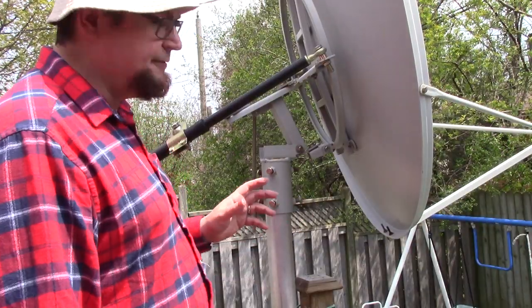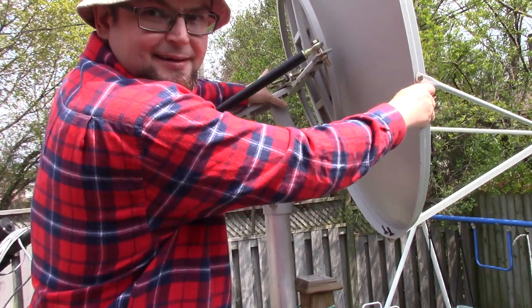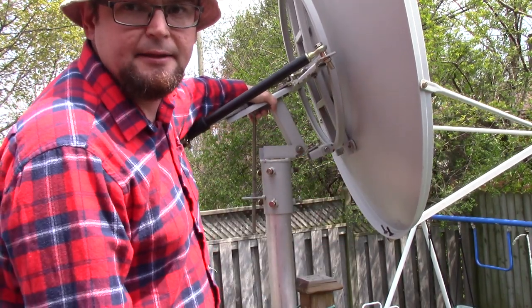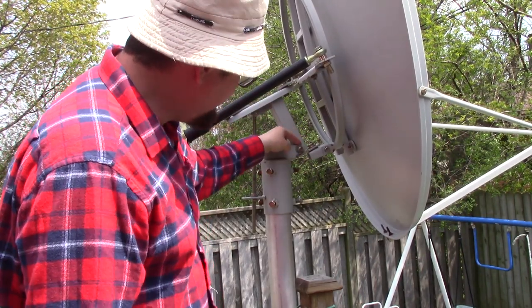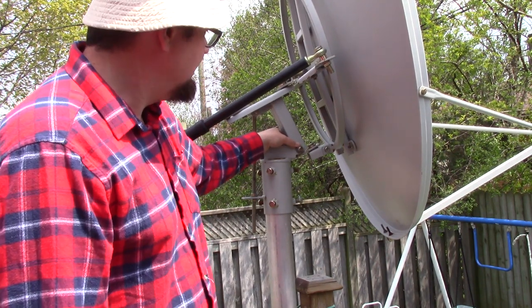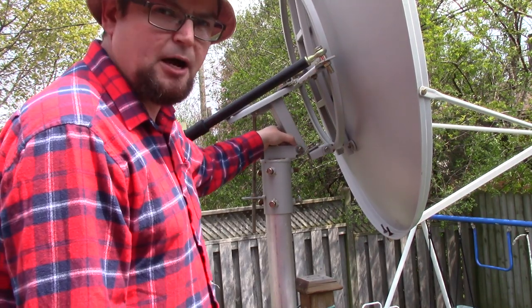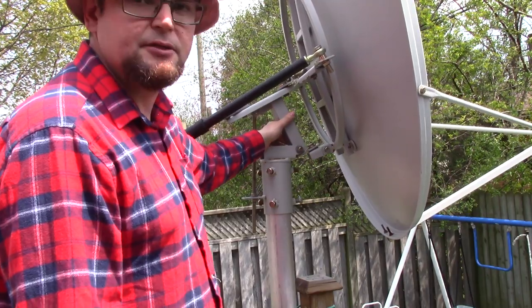All right, one thing I'm going to try to fix with this is when the wind hits it, there's a lot of wobble. So on a windy day, this thing's moving and the signal's getting lost. I have this as tight as possible. What I'm finding here is a bit of a gap there. So I'm going to put some washers in there, just to help bridge it in there and seal up this wiggle point so that it won't move as much.